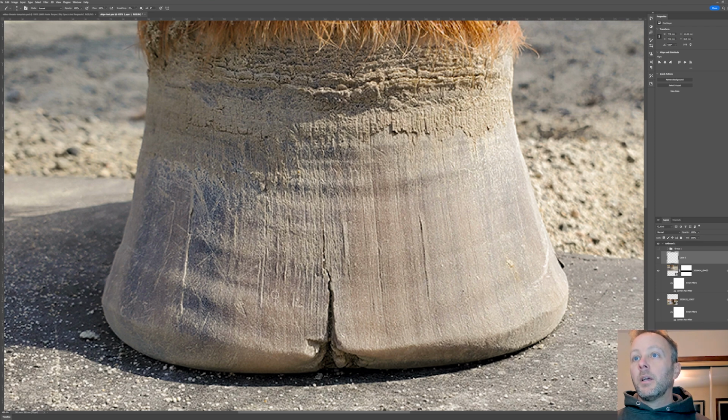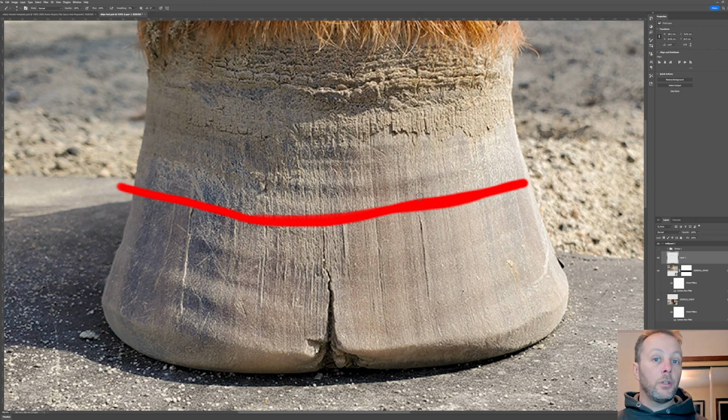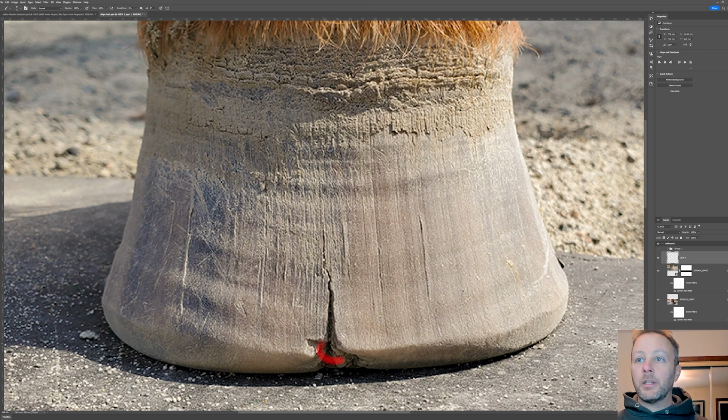So that's how we can kind of figure out the crack here right at the top is about halfway. Yeah, about halfway down the foot. So a good 6 months. But that's not how it works because this area is so rotten. It's very, very weak. It's been compromised. And what happens is that rot sort of still lives in there. It takes a while for the hoof as it goes downwards.